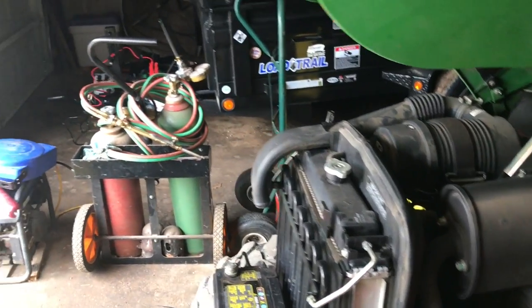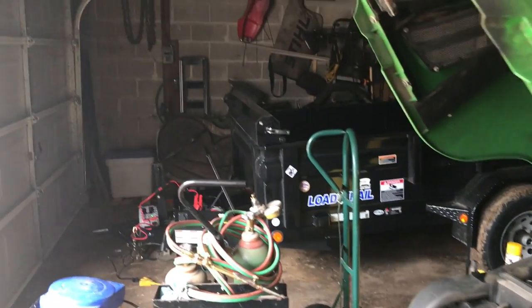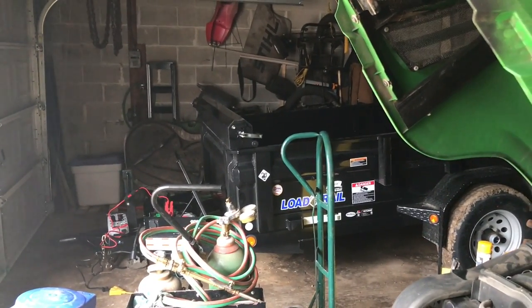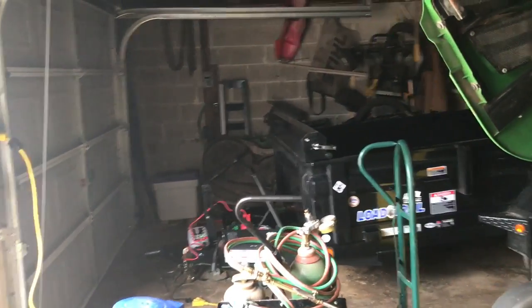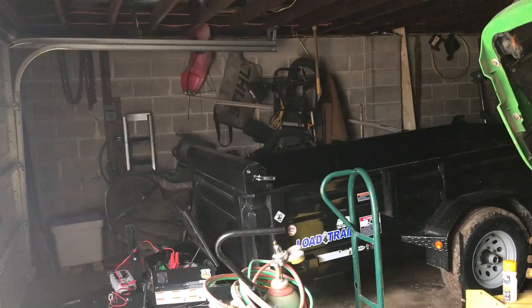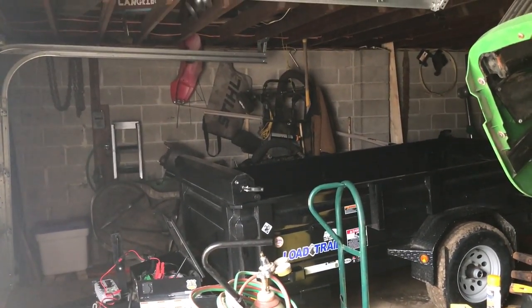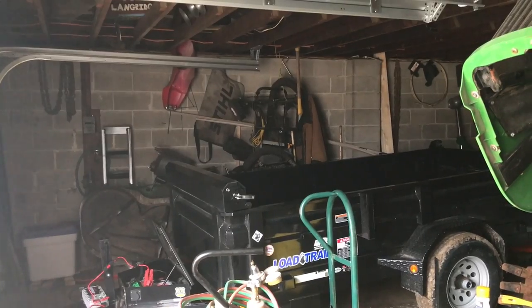Thursday, because I've got an 11 o'clock gravesite, I think it is, or maybe it's a chapel service, 11 o'clock to do. So that'll be the initial run for that thing, hopefully. She all works good. I'm going to try my best to remember to keep a load of stuff for you guys so we can see her dump. I may also keep a load in there and just back in and then dump back in the hole. So that'd pretty darn near half fill up a good hole, I think. So that's gonna be awesome.